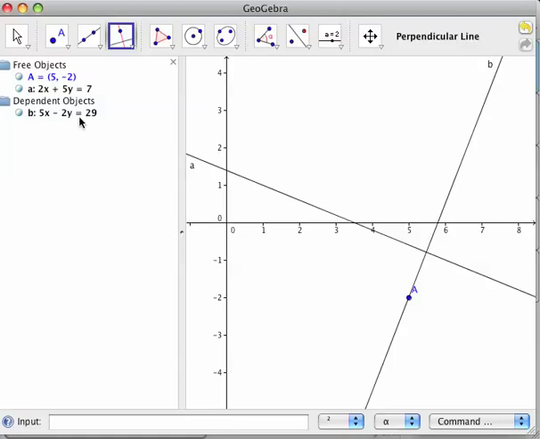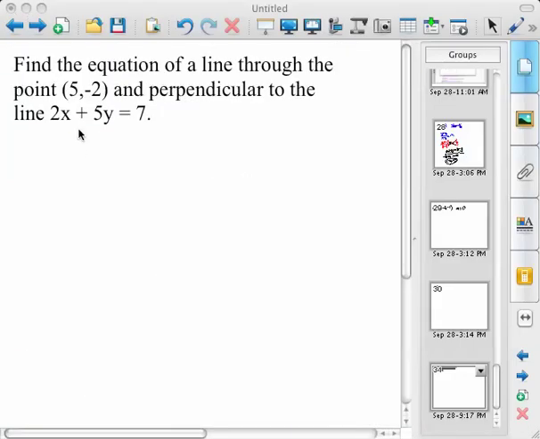And what's nice is GeoGebra even right there gives us the equation. The answer we're supposed to come up with is 5x - 2y = 29. So let's show, you won't always have GeoGebra. And so let's do this thing by hand.